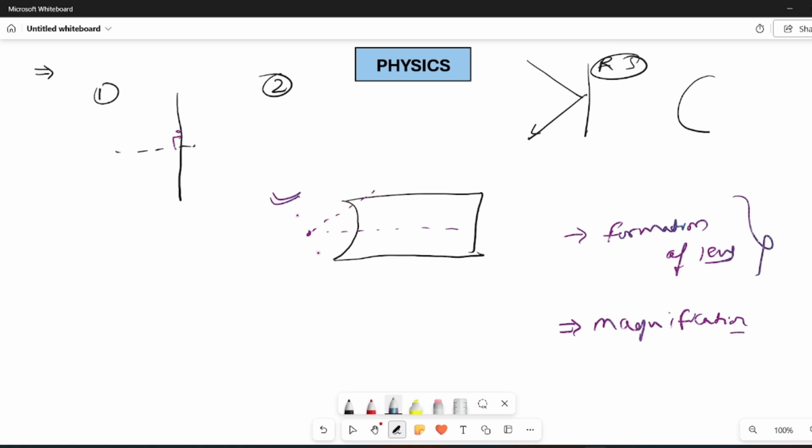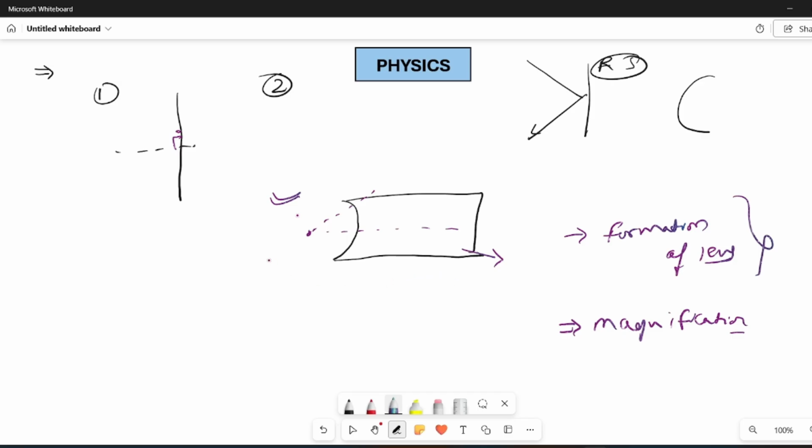Light behaves differently around different objects. This was a great learning in terms of optics: light's behavior, and how exactly we can use it for our advancement. So this has a lot of good concepts attached to it.